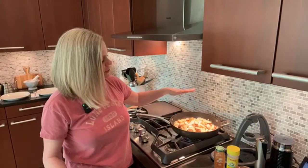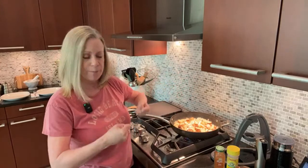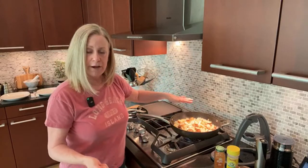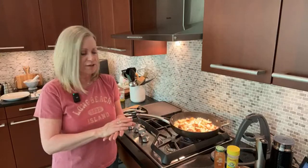Just to catch everyone up: I added my potatoes and onions and gave it a quick toss. You don't have to toss the pan — if you're uncomfortable with that, just use a utensil. I wanted to get the fat all over everything. Now I'm not going to touch it — I want it to just sit because I really want that brown crispy side to develop. I'll turn them every so often to help brown all sides. I'm slightly above medium to start getting that process.